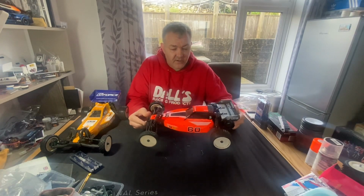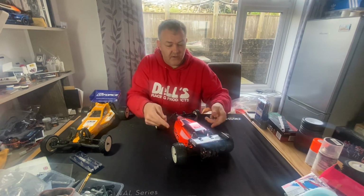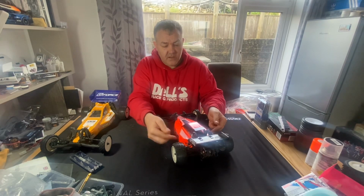So the only thing that I changed, not drastically, was I got rid of the clips on the back. So I just undid them, turned around, Velcro on the bottom.